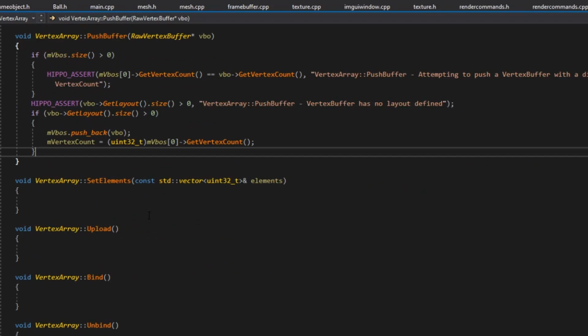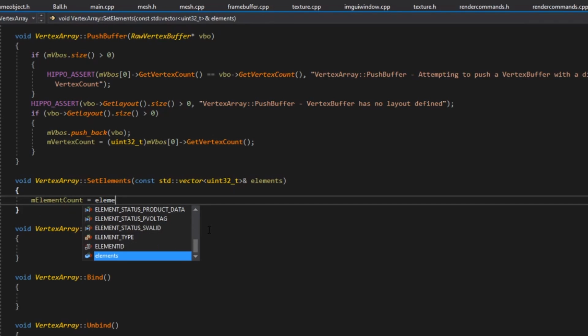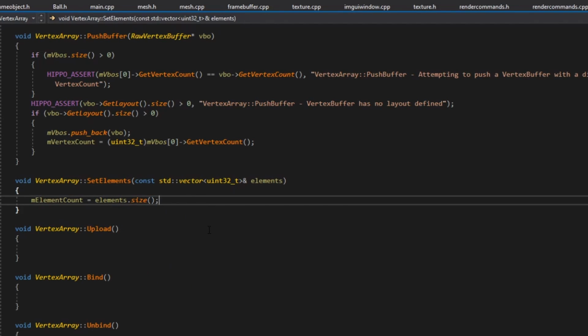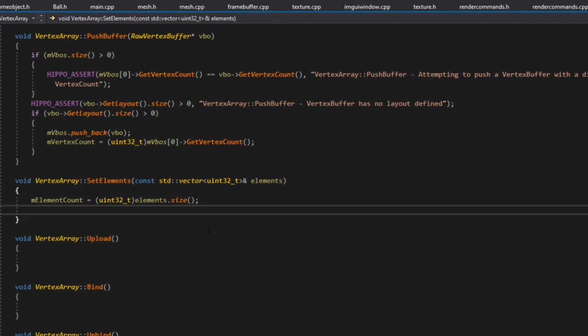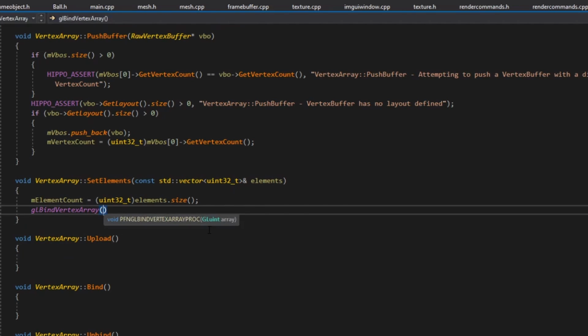So this is for arbitrary buffers, and now set elements, we'll just write this one down real quick. So element count is elements.size, and I have to cast this to uint32. And then if we remember how to do this from the mesh, it's quite simple, right? So gl bind vertex array, we'll bind ourselves.